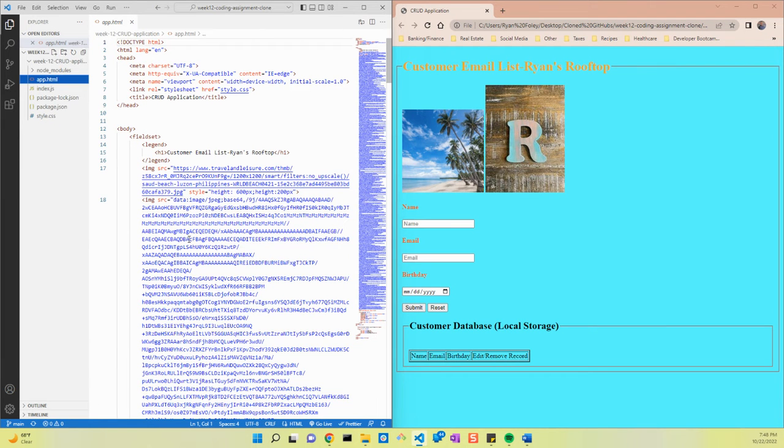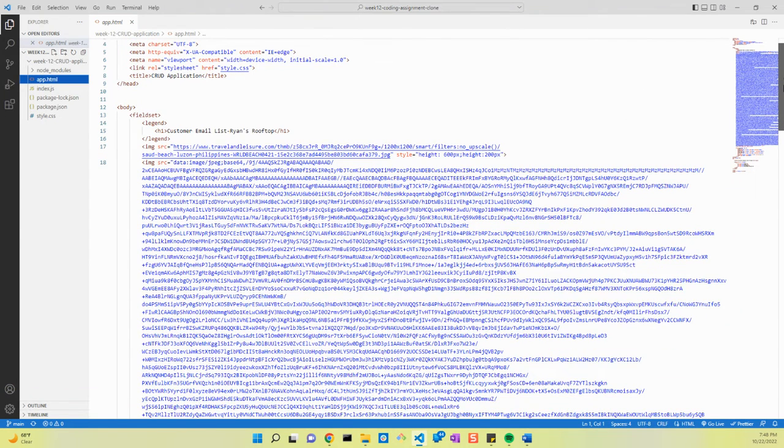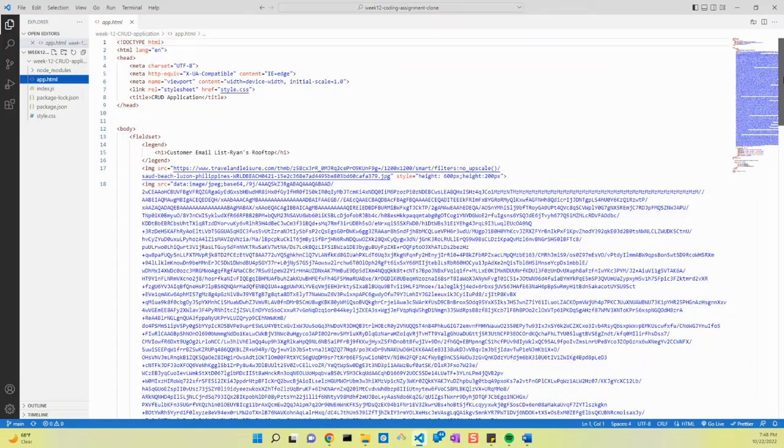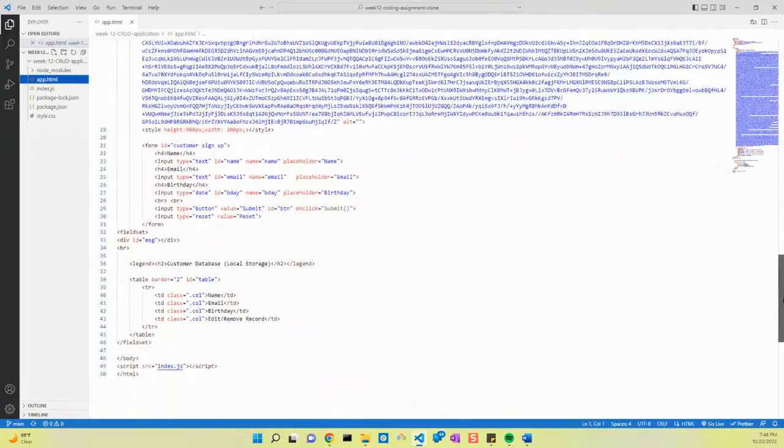Here is my code. I'll enlarge this first so you can see that. This is my HTML file here. I had some images that I put into it just to give it a little more aesthetic appeal, and the image sources were very, very long. So as you can see, I'm just going to scroll down here past this. And here we've got the form itself along with the table and table data, table rows, and all of that good stuff.